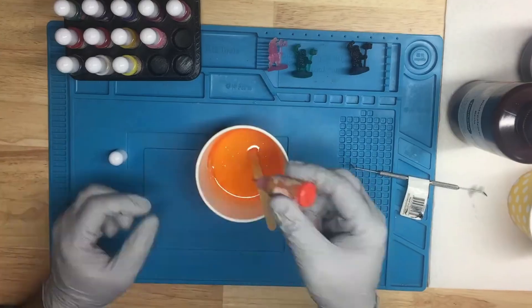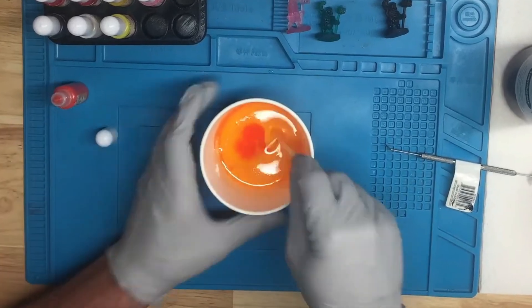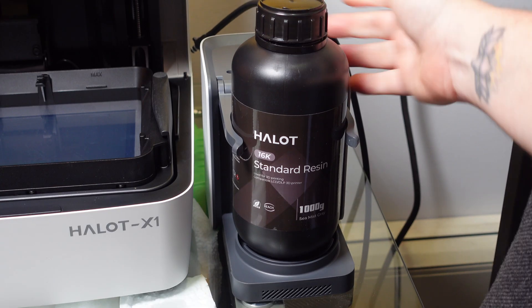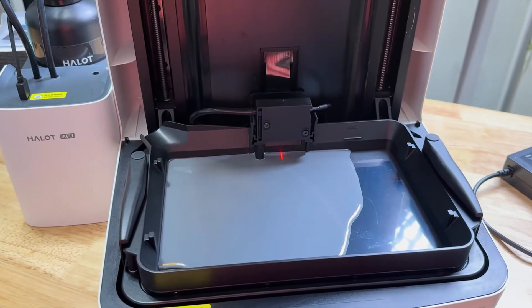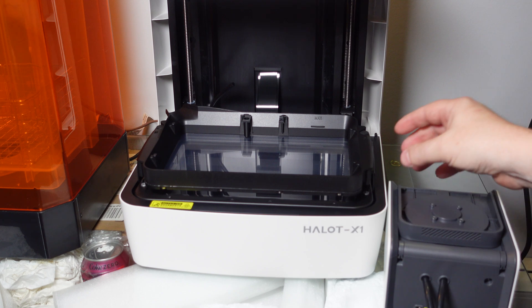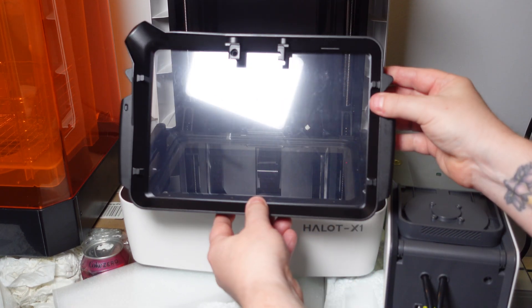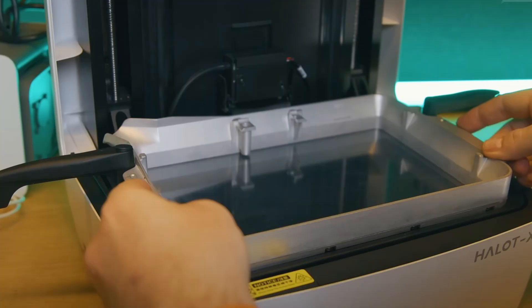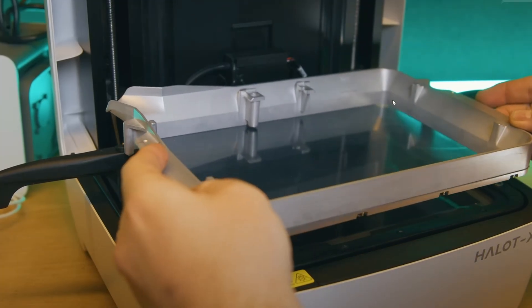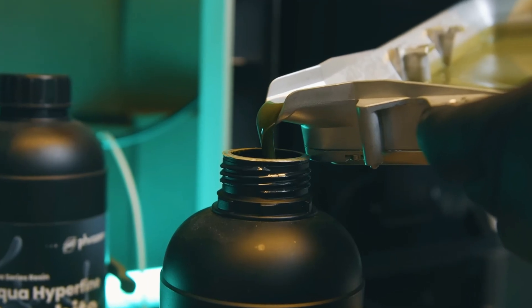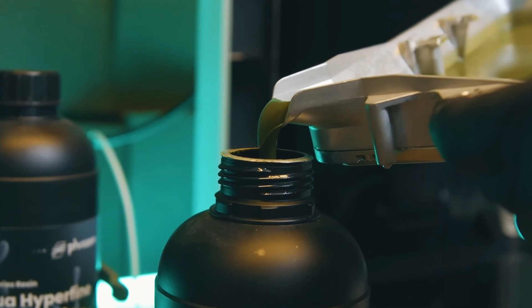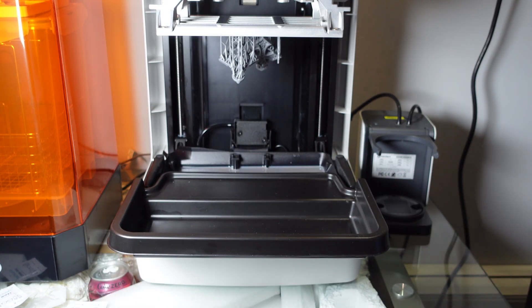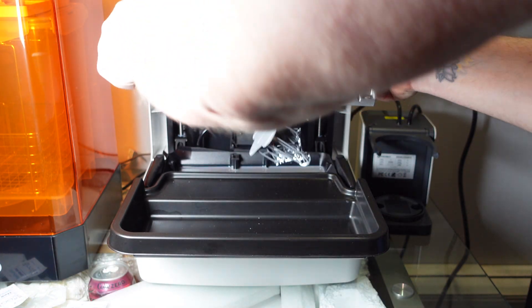I don't know what their reason is for that design choice, but maybe it helps prevent the resin from settling - like it keeps it agitated. But speaking of resin, it comes with an optional unit for automatically feeding and heating your resin. It dispenses the perfect amount of resin required for whatever you're about to print, and when you're done you can tell it to suck the resin back into the bottle. This makes cleanup so much easier. But even if you decide not to get the automatic unit, the resin vat for this machine is really nice because it has a pouring spout built in so you can easily drain the vat if you want to do it the old-fashioned way. When your print's finished, you insert this tray into the slots in your resin vat to catch your print when it pops off. It's really a clean process and with this machine you almost don't even have to use gloves.